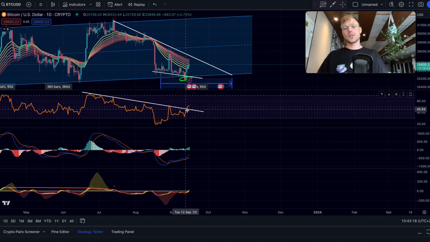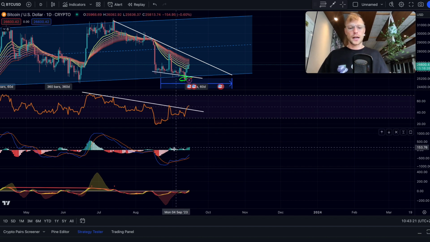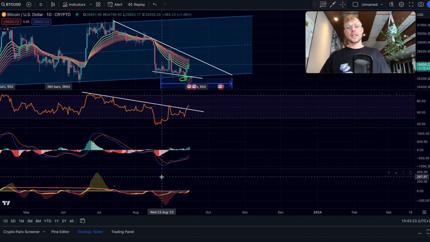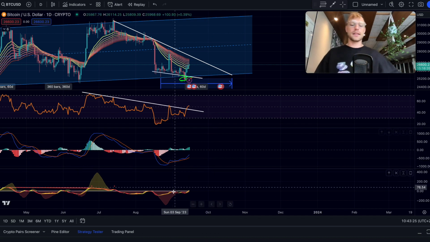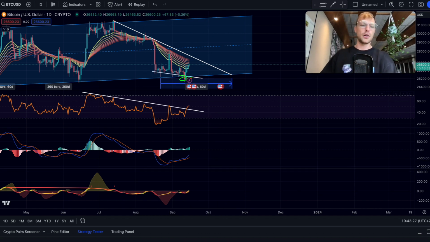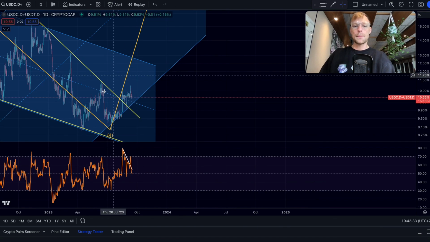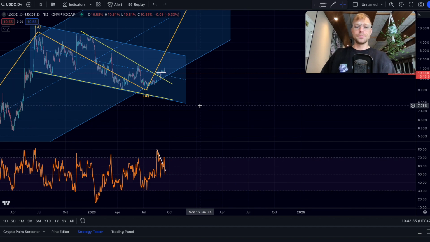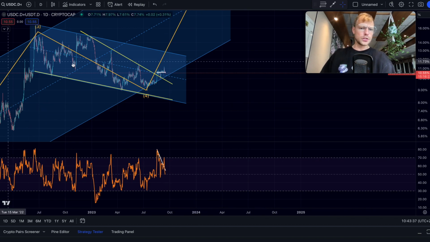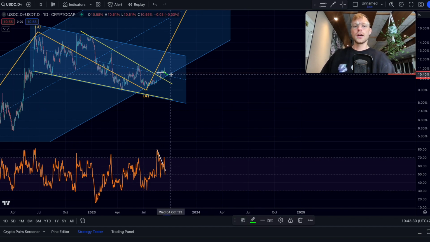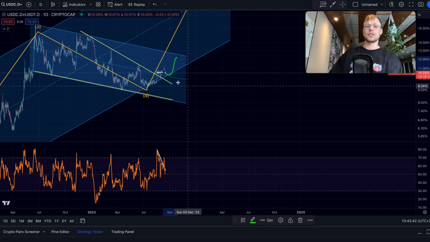Right, we got a declining resistance on the relative strength index. We are breaking that out to the upside. Bullish divergence daily time frame, bullish divergence on MACD, bullish divergence on Orion's belt. All looks actually quite good, because the opposite we are actually seeing in the stablecoin dominance, which are bearish divergences. And yeah, I'm also going to assume that this chart will still hold this support level and that we are going to see higher levels.